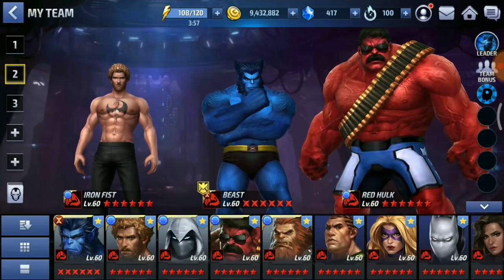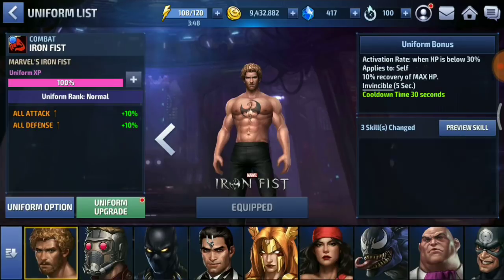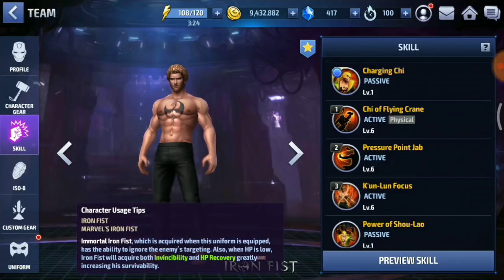So starting off with the listing, I feel that Iron Fist with his Marvel's Iron Fist uniform is the top contender, and I placed him at rank 1 because the overall effect of his uniform on this guy is really good. The uniform bonus is regeneration and invincibility, so when your HP is below 30%, you will have 10% of maximum HP recovery and you are invincible for 5 seconds. So it will help you survive more in the game, especially in Shadowlands and Battle World, and this character is really fun to play with.